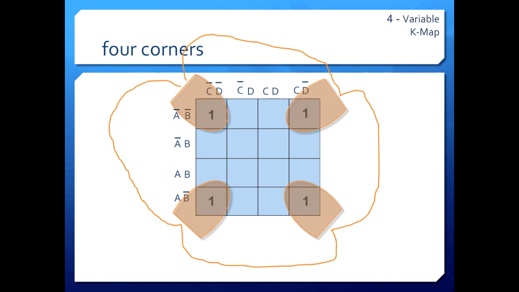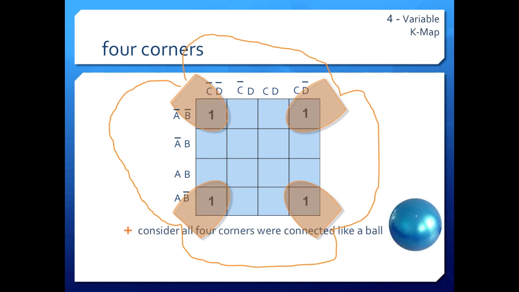Yes, there is. We can actually connect it like a ball. So if you connected all four of those corners together, they would be connected in one large group of four. Okay, so that's the first step that you need to understand, is that you can do that in these Karnaugh maps. You can turn them or bend them like a cylinder, or again, you can take the four corners in this example and attach them like a ball. That's a very possible thing.